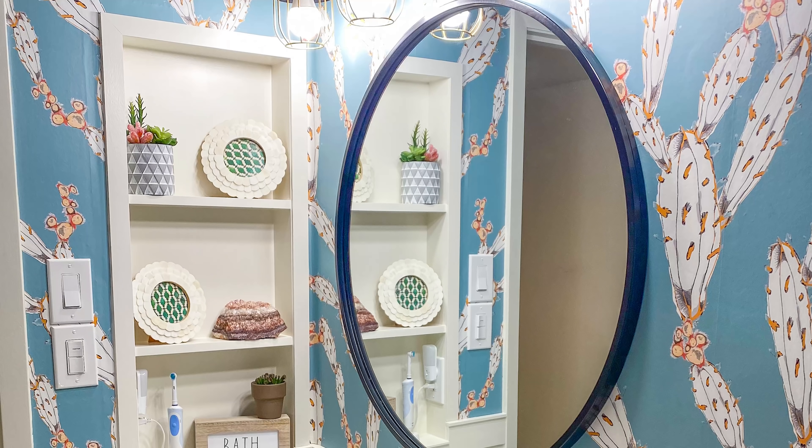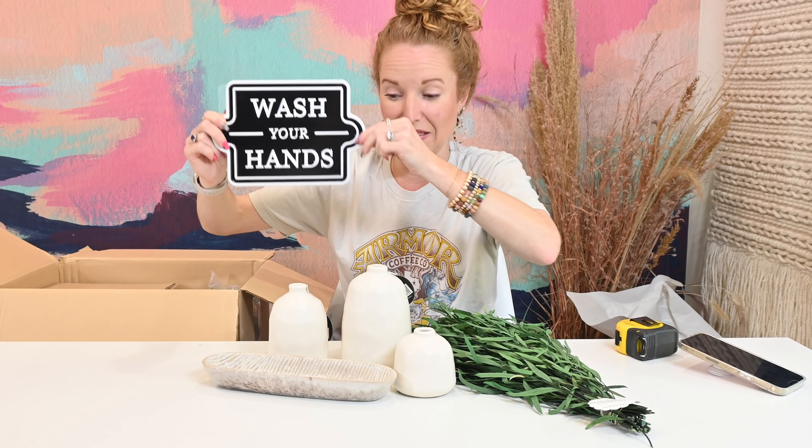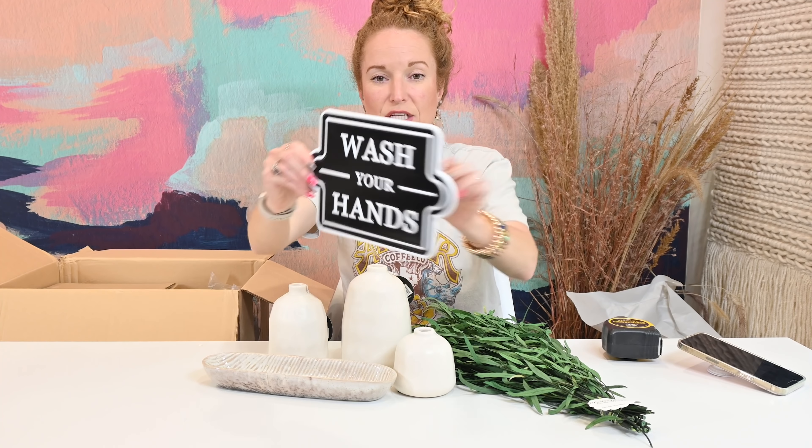I'm putting this in our new guest bathroom — by new I mean it's been on the DIY list forever, but my husband and I are for real finishing it this time. This would look cute on built-in shelves, like a converted medicine cabinet where you take the old one out and put shelves in the groove. You could put the ceramics on the counter by the sink and then hang this on the wall. This guy is six and a half inches tall and about nine and a half inches wide, and on the back it just takes a single nail — thank you for not making it dual. I'd probably use command strips so I don't have to put a hole in the wall.